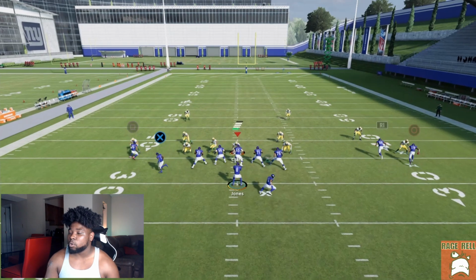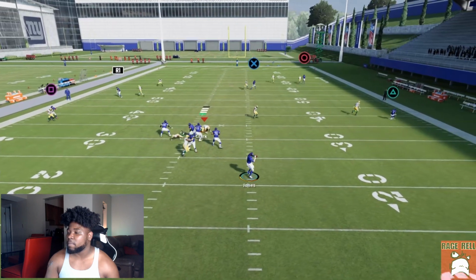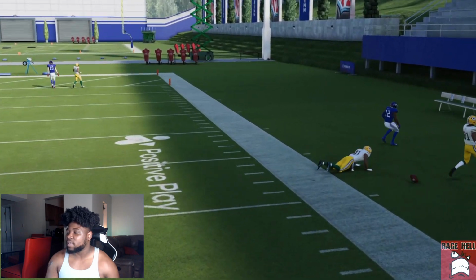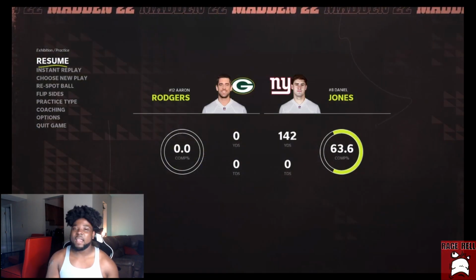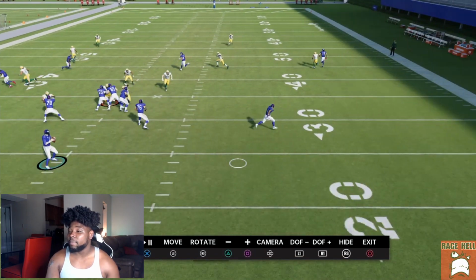X can't get zone drop, so they can't put a purple out there to account for how deep that route ran. But if they play a deep half like man coverage, then I don't like this play at all, just because of how deep X route is ran.